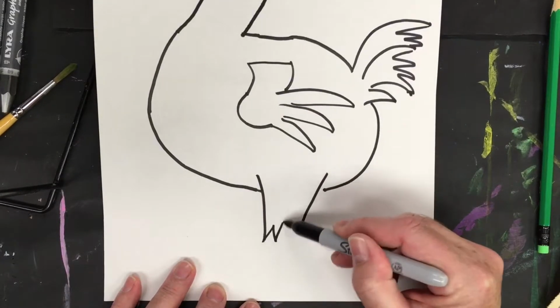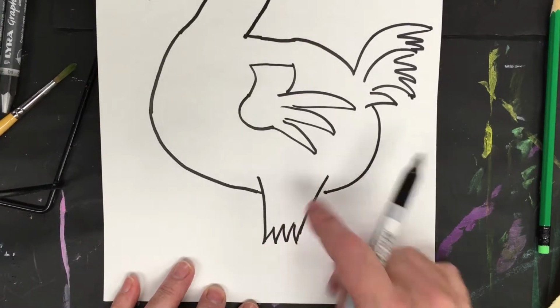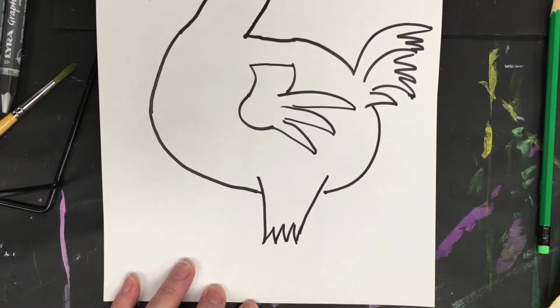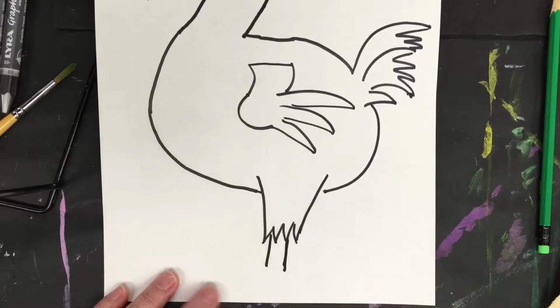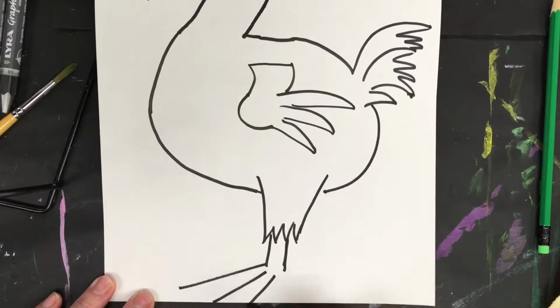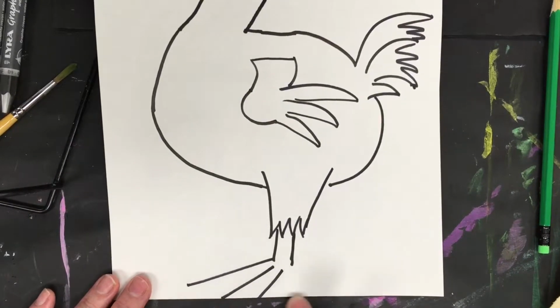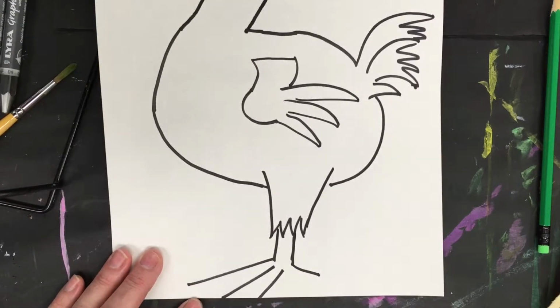Now I'm just giving some jagged up and back zigzag line. This is showing the feathers are ending. So it has a zigzaggy texture. Then we're going to do 2 straight lines that are thin, skinnier together. And he's got 3 toes in the front. 1, 2, 3. And notice I go right off the page. They're pretty big. And he has one short one back here.